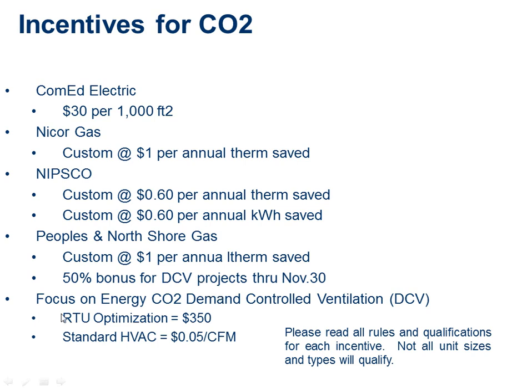instead of $1. And then if you're up in Wisconsin, there's two different ways to capitalize on this. You can use the rooftop optimization program, which is for small tonnage rooftops, and get a rebate of $350 on single zone constant volume systems. Or if you have a larger system or an air handler or a VAV system or something like that, you can choose to use the regular program instead of the rooftop program and get 5 cents for each CFM of outdoor air if you put CO2 sensors in. There's a couple different ways to do that here.